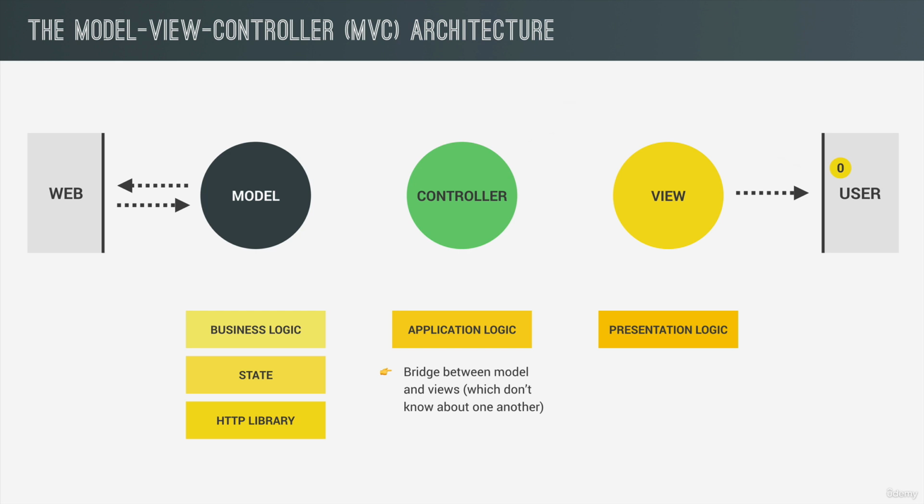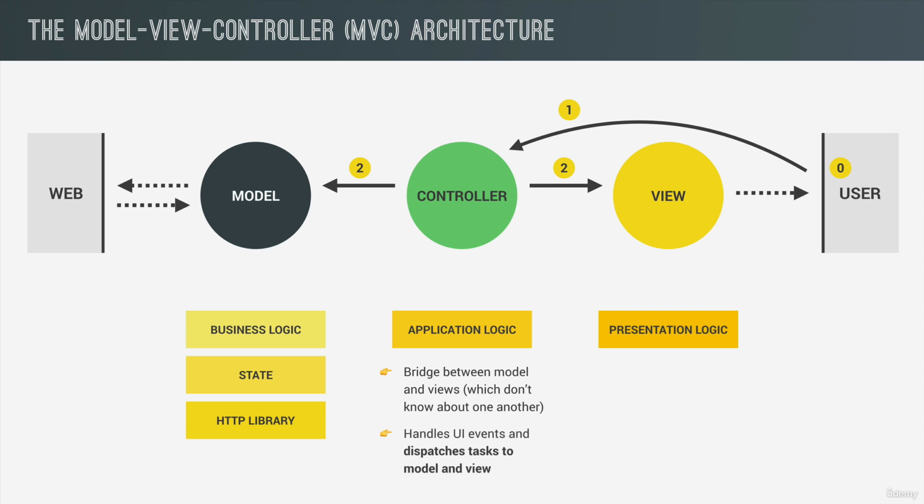So to start, it's gonna be the controller who will handle that event, because handling an event is doing something in the application, and that is clearly part of the application logic. Now, this handling might involve updating the user interface and also asking the model for some data. So we can say that the controller dispatches tasks to the model and to the view. Or in other words, it controls and orchestrates this entire action, and in fact, the whole application itself.